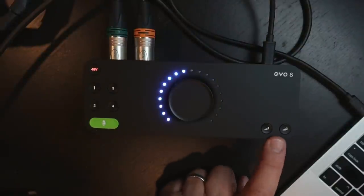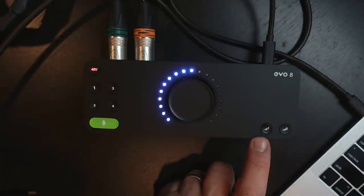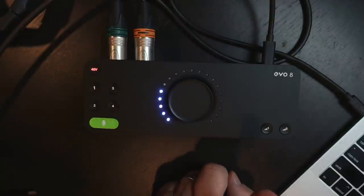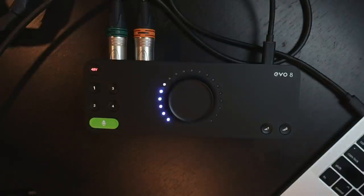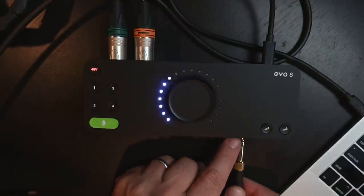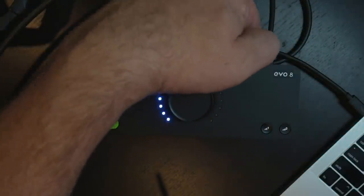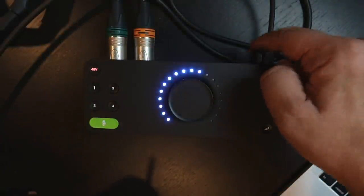But over here, we have the 2 other buttons, and these are the output volume. Not necessarily headphone volume, not necessarily monitor volume. It's a little bit of both. But you have 2 different sets. And the way I'm sort of hemming and hawing is because these jacks are headphone override. So if there is no headphone plugged into the unit, the monitor jacks on back are hot. They get the priority. So the monitors on the back get the priority.